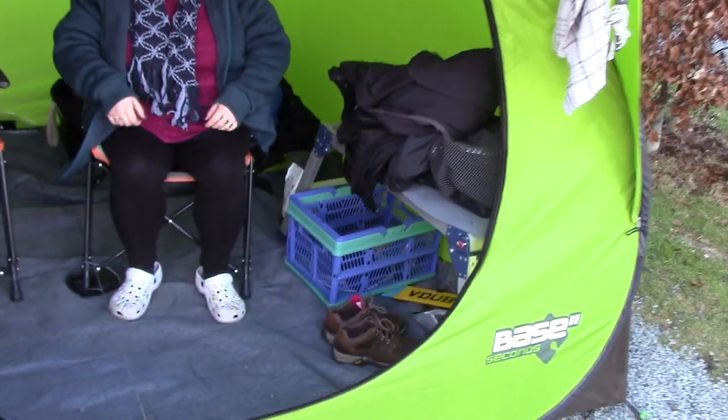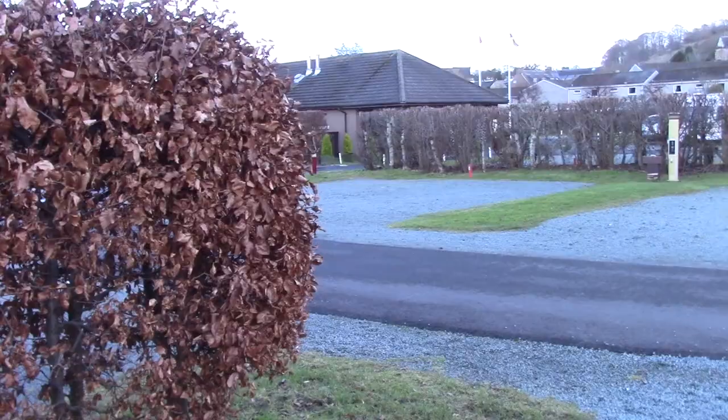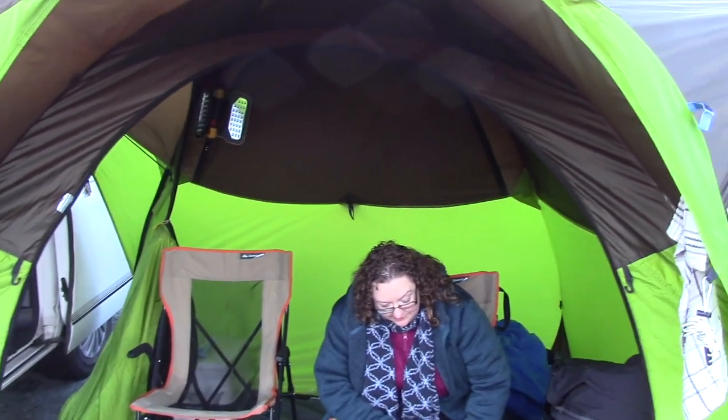And we've got one of these breathable ground sheets. It's like Hessian material, and so it doesn't damage grass. And on the inside of the awning there are these loops, you can probably see. So if you wanted to use it like a normal tent, you can. You can buy an inner tent that fits inside with a sewn in ground sheet, allows you to sleep in here. But the big advantage of these is that they pop up. All the poles, everything remains inside, and it takes less than 2 minutes to put it up or take it down.